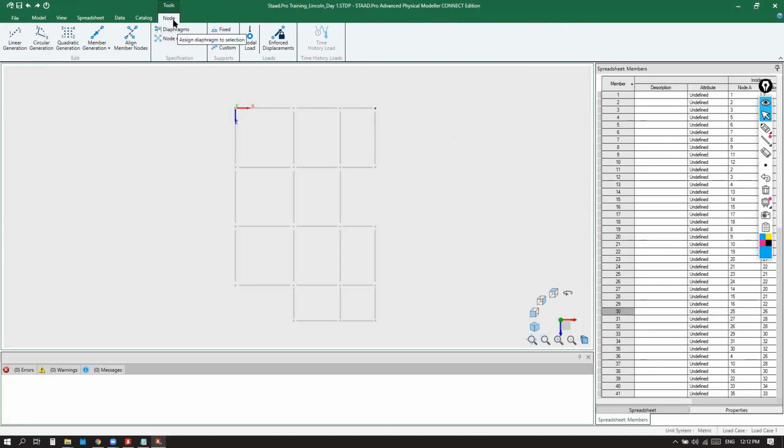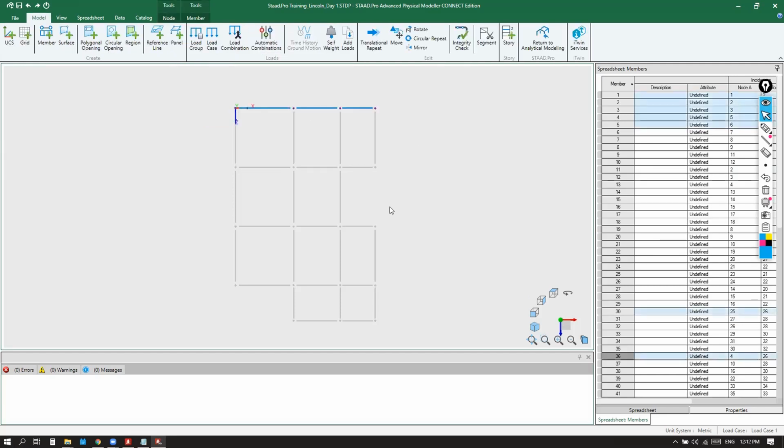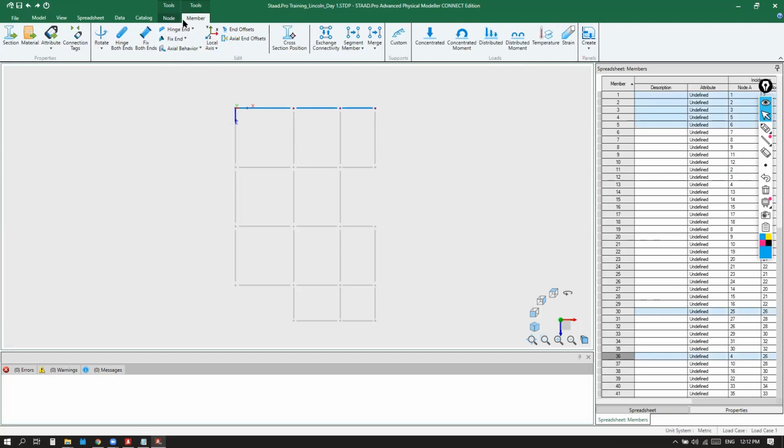For example, here I can go for assigning the foundation, or I can assign the nodal load or point load. If I select node and elements, here I have node and member tab. So right now I have 7 tabs. Here it is 1, 2, 3, 4, 5, 6, and 7.